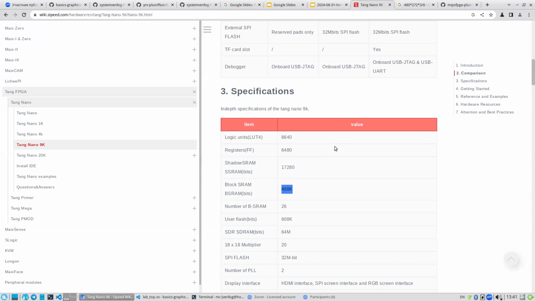And that's it. So if you have a frame buffer, we can make a very efficient pipeline to write something into this frame buffer and read from it in order to output to the screen.